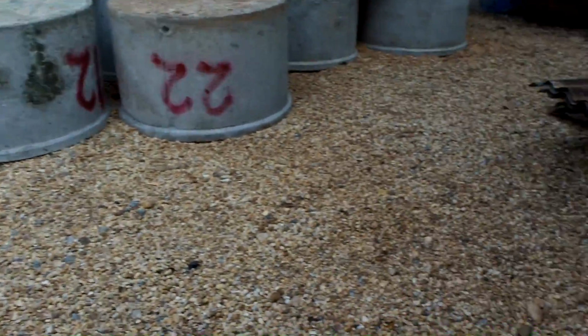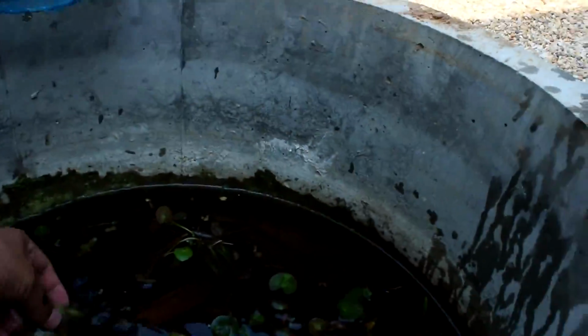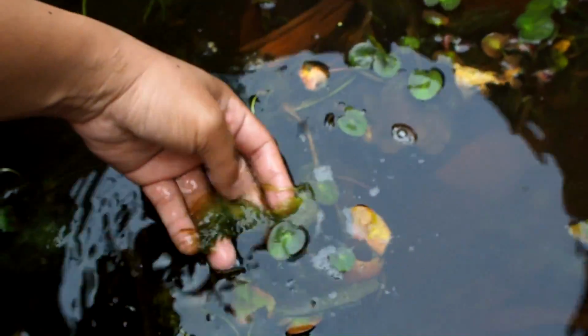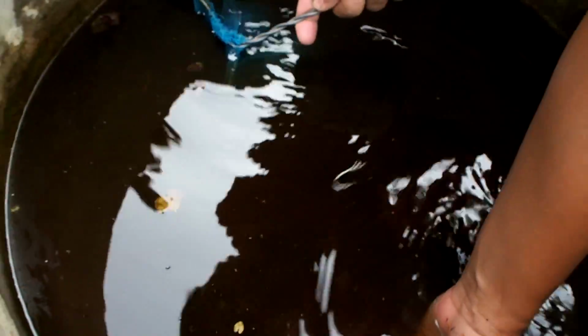This is actually where all the breeding ponds used to be. Well, we cleared this out the other day, and there's just one there, and then some ponds over there, and there's a large pond over there. They're starting to make bubble nests. This is a F1 spawn from the pairs that I got when we went collecting, and these have been strictly fed on live daphnia and mosquito larvae.